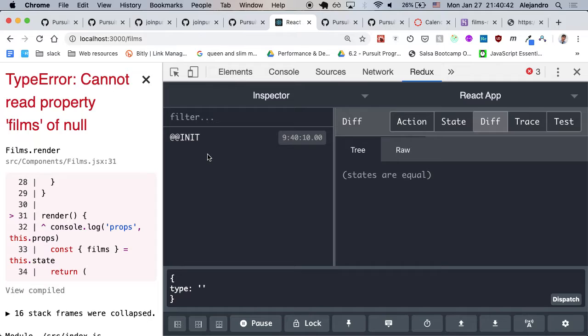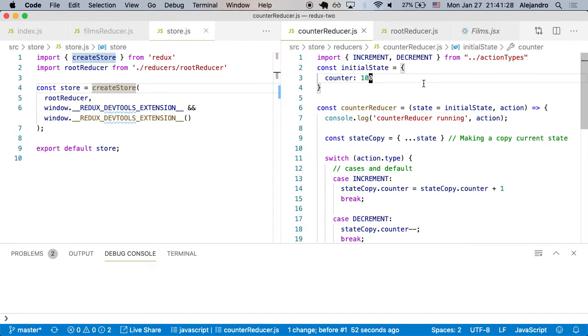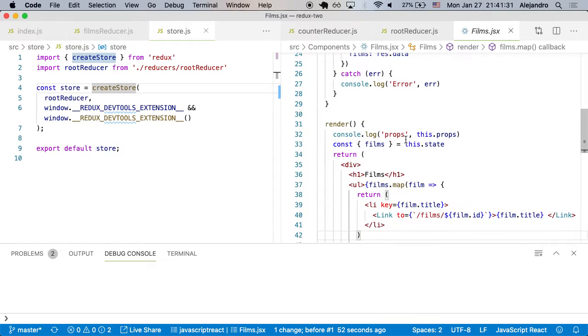questions, comments about what we have so far, how the state is being passed onto the component. How do we fix then this error? It's breaking because we're trying to read the films from the state, but we no longer have them there. Read it from the props. We are mapping the state to the props of the component. Again, the name mapStateToProps. So in our films component, we can just say film instead is not going to come from state. Is going to come from.